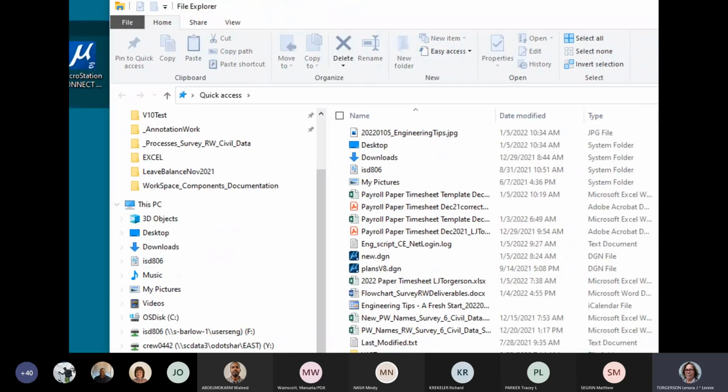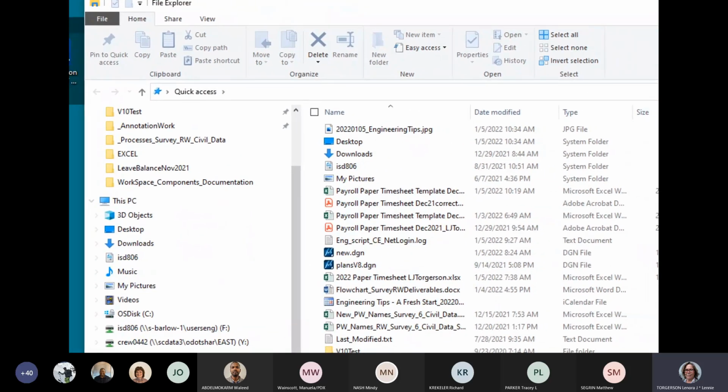And what I'll see happen is there's a quick access showing in the address field at the very top of the File Explorer. What will happen if I've got a mapped drive to a location that's not accessible or really slow? I'll see a green progress bar creep across that quick access toolbar. And I can't do anything until it's completed.